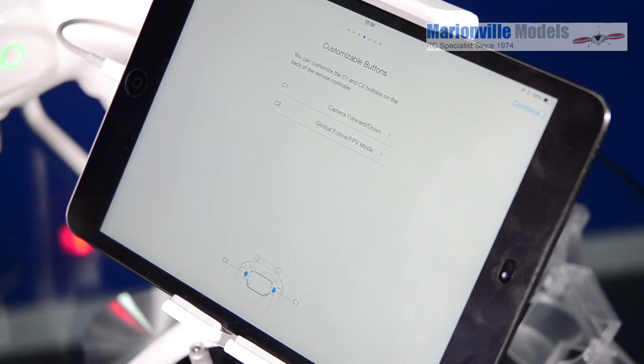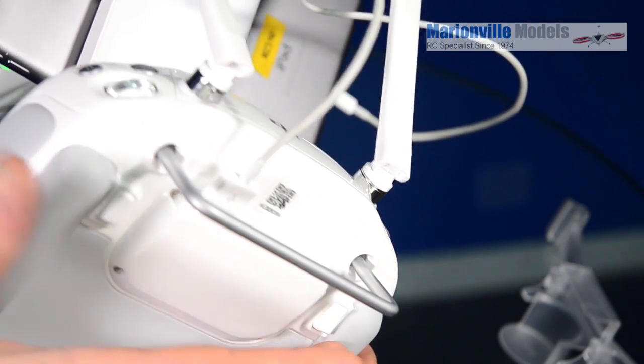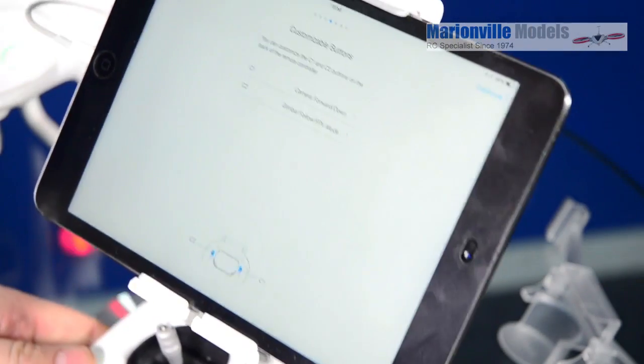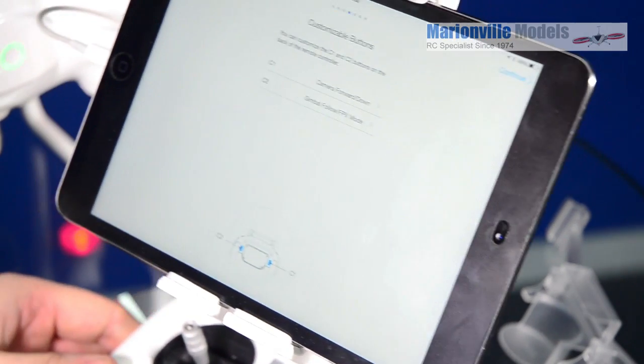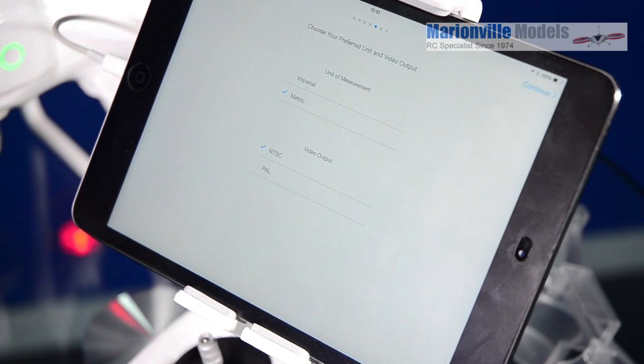Next, what we've got is the customization of the buttons on the back. So on the back of the controller, you've got 2 buttons here, I don't know if you can see these, 1 and 2, and they can be set up to do various things. So it's basically asking what you want. What I would do is just leave them as they are. You can change these later on, so it's not a big deal. If you don't know what they are, just press continue.